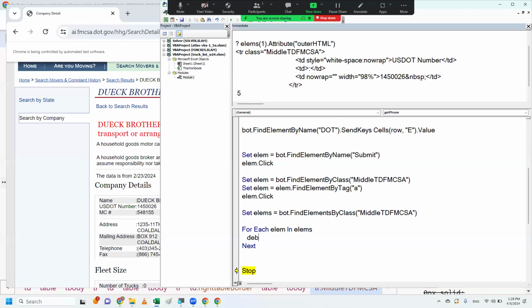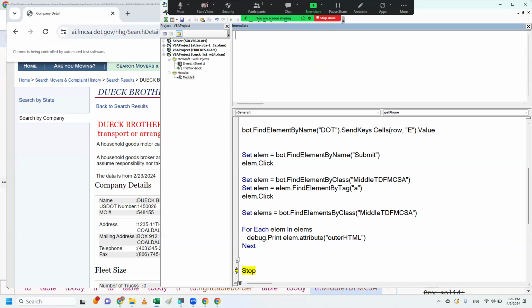So let's just do debug.print of elem.attribute, and we're looking for the outer HTML. And just because that's going to print a bunch of HTML up there, let me go ahead and print out some kind of line so that I can see where they separate.